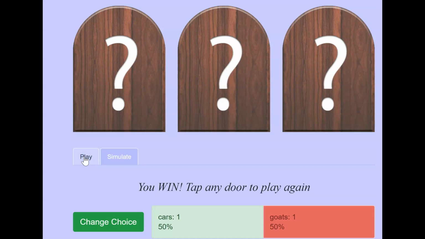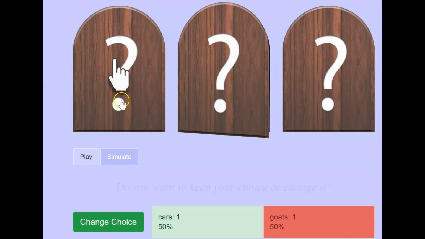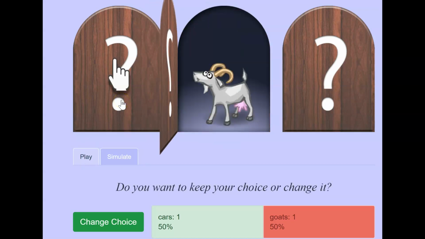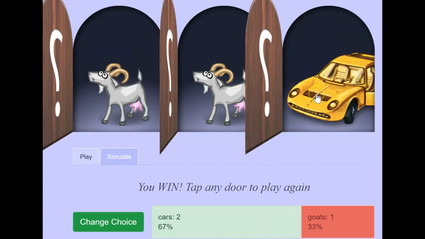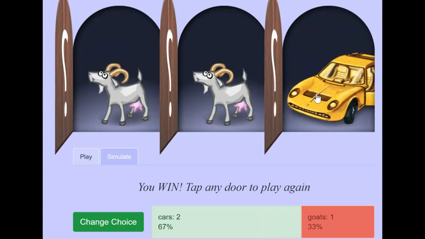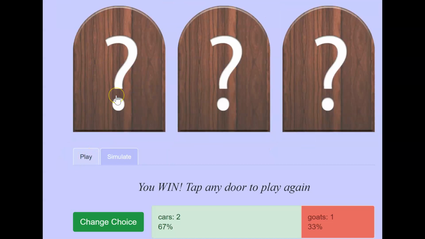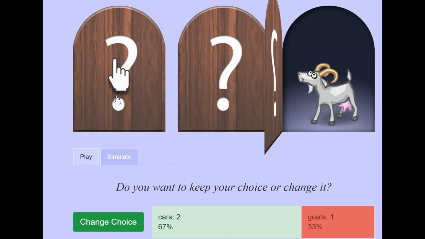So let's play it again. And again, let's pick door 1. And again, I'm going to switch. And there you go. This time you can see that I did win again by switching. So 2 out of the 3 times that I've played this now, I've won the game by switching from my original choice. And so again, I ask you the question, does it make a difference when you're playing this game and you select a door? Does it make a difference whether you stay with your original choice or switch to the second door?